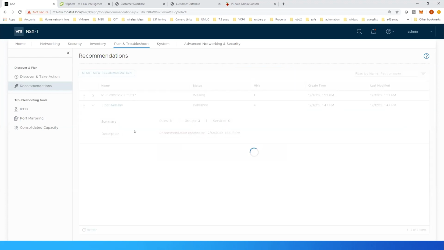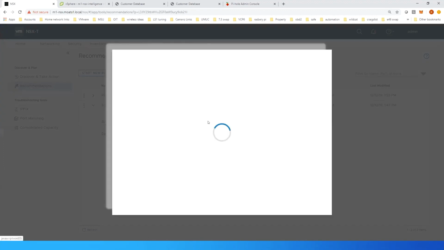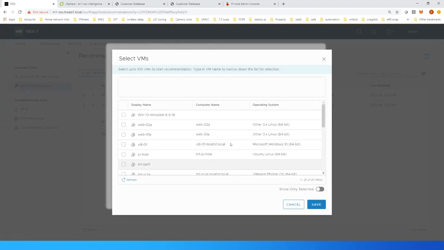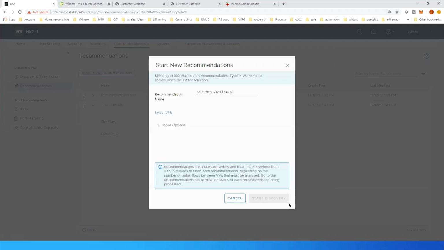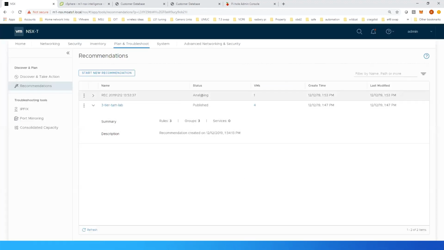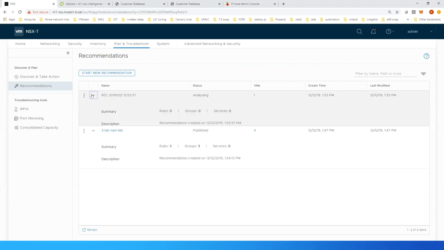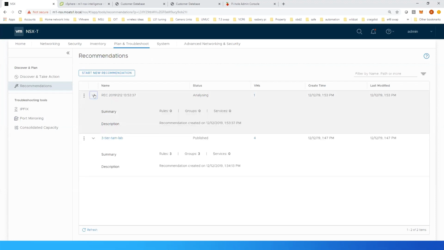All right. Fantastic. One other thing I didn't point out, and I just did here, is that even without using the visualization portion or the discover and take action, you can come straight to recommendations and say start a new recommendation, and then select the virtual machines that you want to be part of that recommendation and select the time frame and everything else. So you don't have to go through the visual side if you already know what you want to target in order to build a security policy around. So I went ahead and did that, and I also did this to where I could show you where we can save it here in a moment without publishing. Oh, gotcha. Yeah. Thank you. Sure.